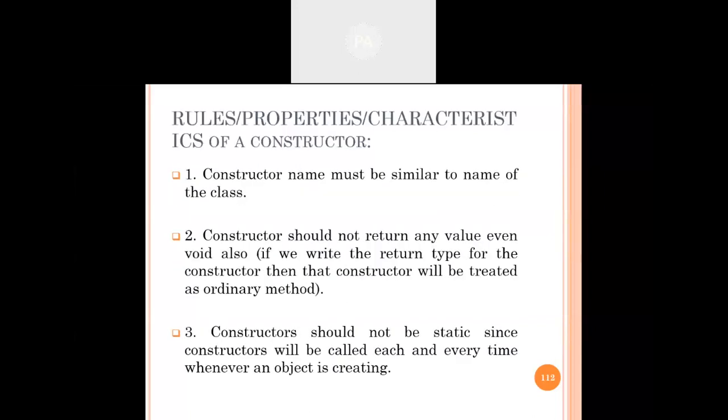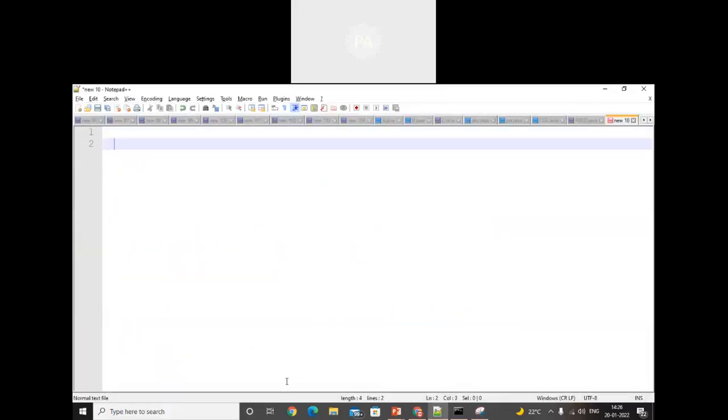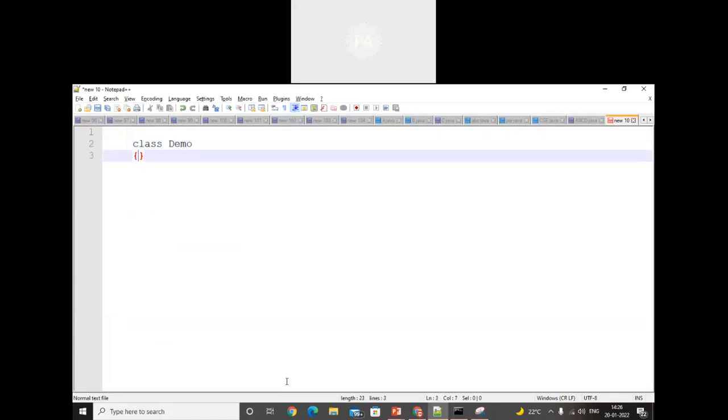Okay, so let's discuss the constructor. Here I will create a diagram. So for example, here I will create the class with the name Demo. Here I will write, okay, this is an example. You have to identify whether it has a constructor or not, by using some rules. You also have to tell the rule. For example, here I will write void demo. Can I say that it is a constructor? Inside that I can define some statements.